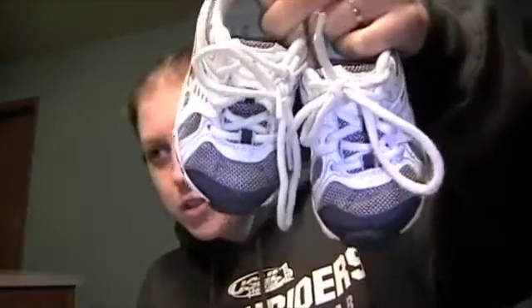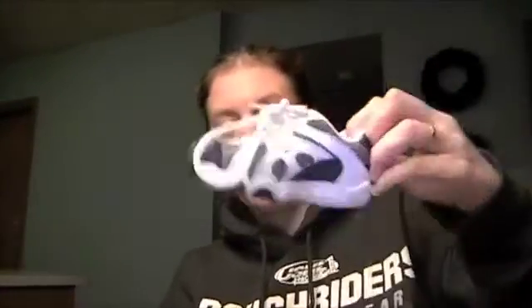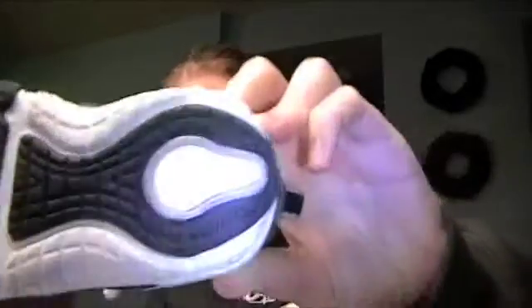We got his first pair of walking shoes. They're so cute — you might have seen them before, but I'll show them to you anyway because I have them right here. How adorable! These are from Stride Rite, which has a charger on the heel there. They're really, really good walking shoes. Connor is a size five, extra wide.